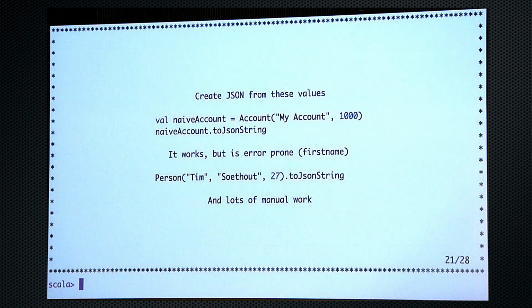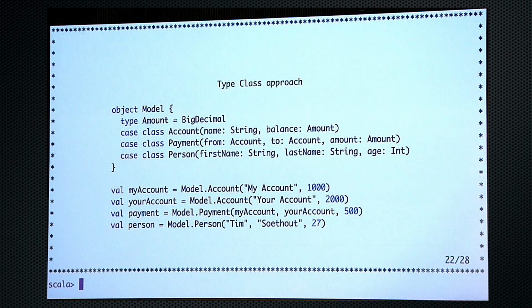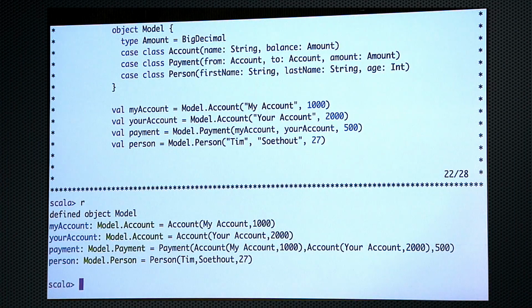So what we see here is that there's actually lots of manual work, lots of writing. You can easily make mistakes, and your whole model class is basically cluttered with all this JSON serialization code. And imagine wanting to implement more interfaces, it becomes very big and unreadable. So let's look at the type class approach. What we can do here is first define the model up front, create the case classes, some values to play with, and then look at this as a separate library that we no longer have control over. But we still want to implement JSON serializability on this.